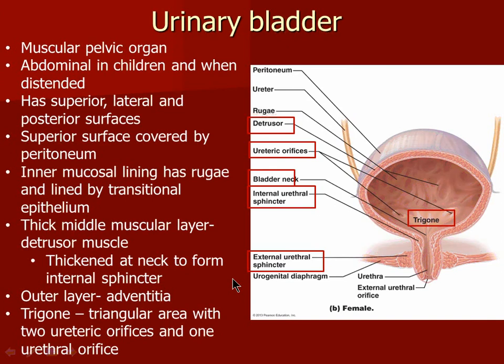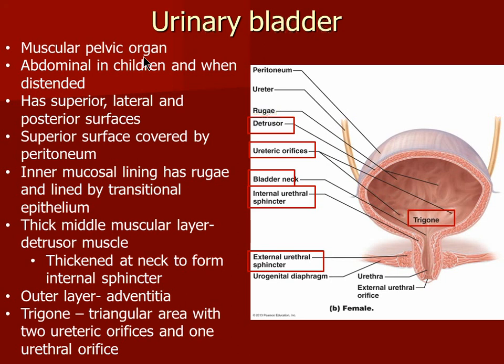Let's look at the urinary bladder. Extremely muscular organ, very, very muscular. It's a pelvic organ. That means it lies in your pelvic cavity. So once again, I want you to be very sure. When we say pelvis, we would use the word renal pelvis or ureteric pelvis when referring to the pelvis of the ureter. But otherwise, when we just use the word pelvis, we mean the pelvic cavity, which is inside your body. It's a ventral body cavity. So this is a muscular pelvic organ found in the pelvic cavity.